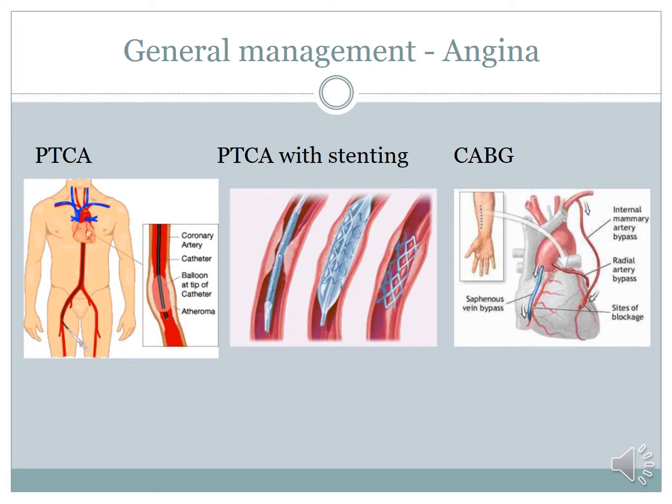Whereas CABG, coronary artery bypass grafting, is done most commonly in a patient where the occlusion of the artery is more than 90%. So they take the bypass either from the saphenous vein or the radial artery, and then grafting is done to establish the blood flow to the heart.